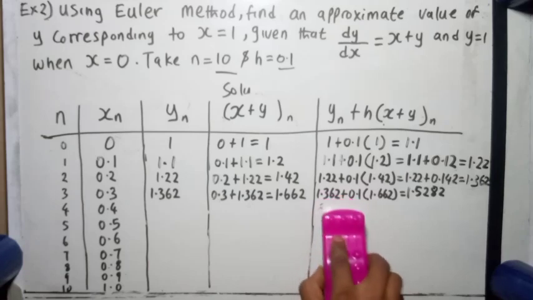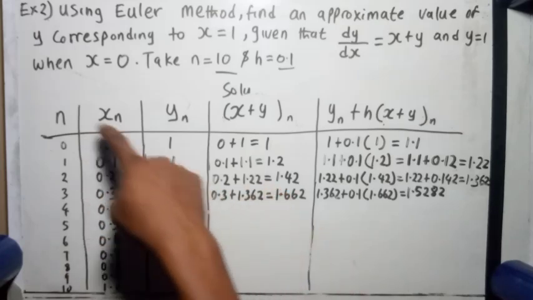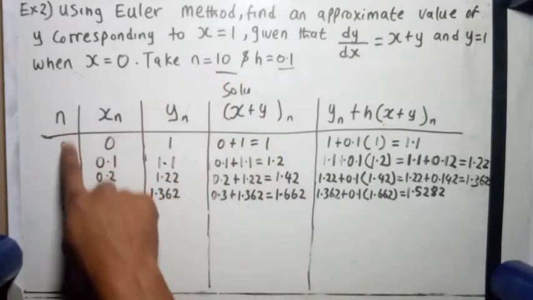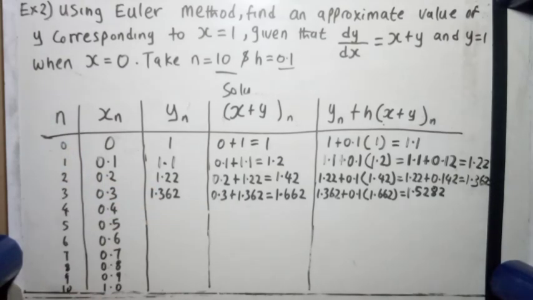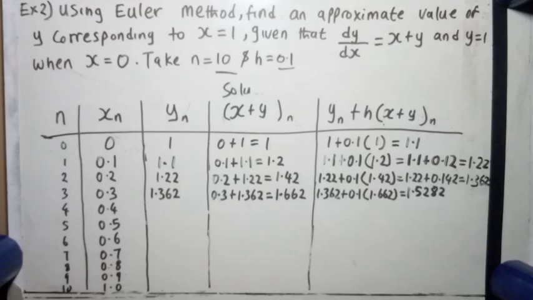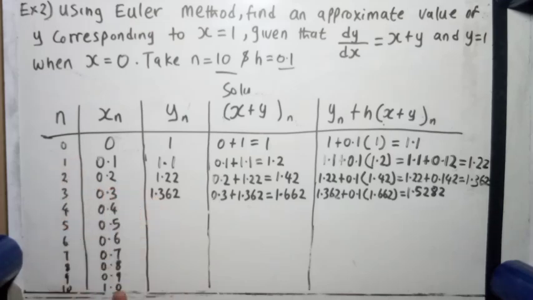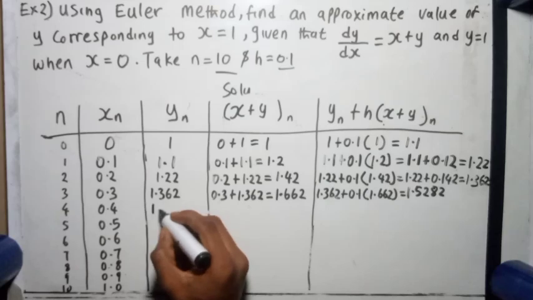So with the approximation, you know one thing: the more you approximate, the higher the value of n, as this one is from 0 to 10. For the previous video we had 0 to 5, but this one is now 0 to 10. So the higher the number of n, the more accurate you are. We rush on.